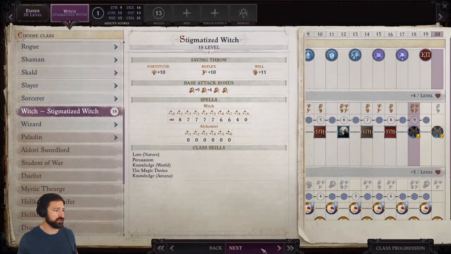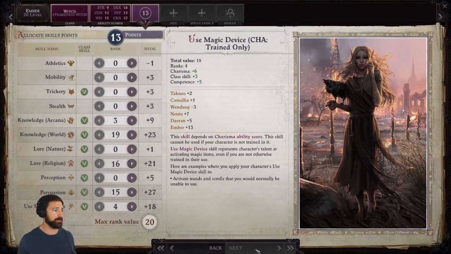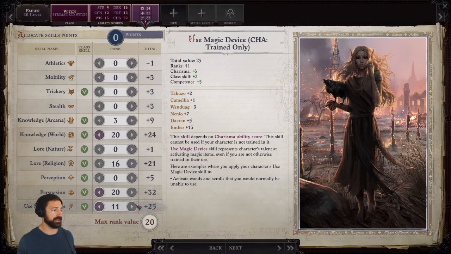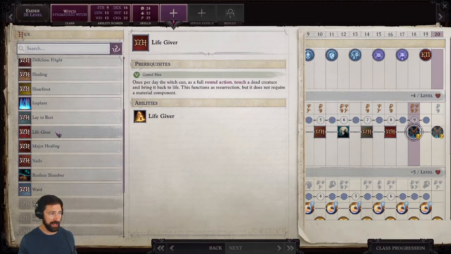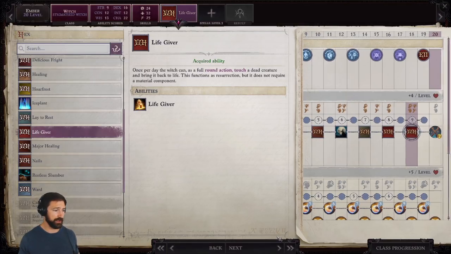And finally, at level 20, we take our 18th level Stigmatized Witch. We get more charisma, get all of these skills out of the way. Now, your skills aren't going to look like this. And our Hex is going to be, we now get access to our Grand Hexes. So I'm going to take Life Giver. This allows you to cast Resurrection once a day with no material component. And this is great. It will bring your person completely back to life, full health, and everything.